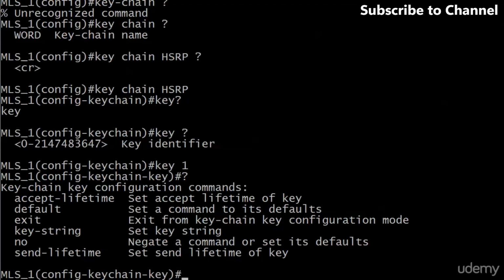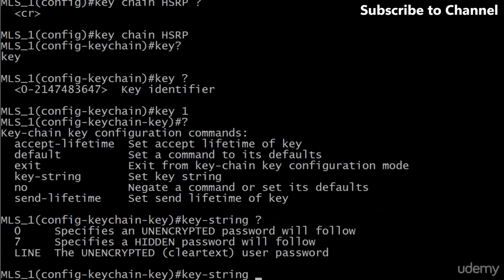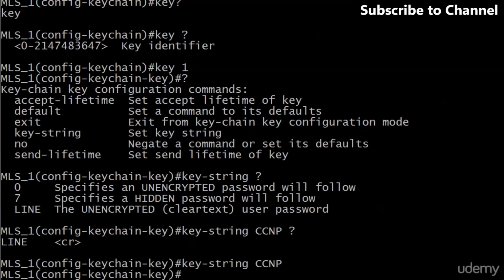If this is a one-time only password, I'm probably going to go ahead and use the string myself. But what I will do instead is set key string, and here's where the actual password is. And that's it. And if I want to create another key string while I'm here, I would call it key 2 and go forward from there. Again, I know this looks a lot more complicated than just setting a password. And again, for authentication for something like HSRP, personally, I'm probably just going to set a simple key string. But for other features that you're going to run into in the future, especially if they're time related, these keychains really, really come in handy.